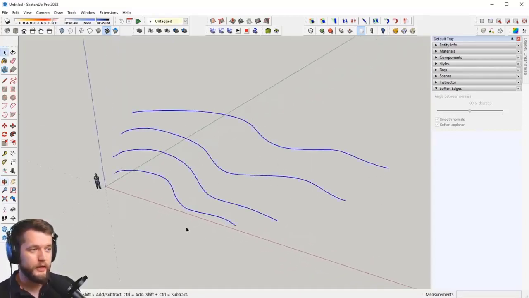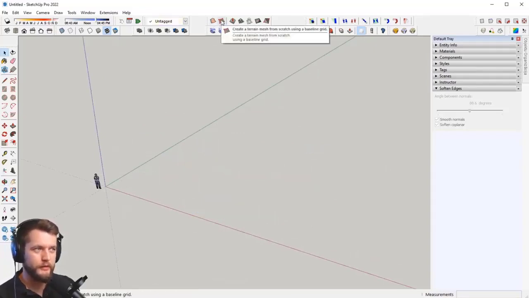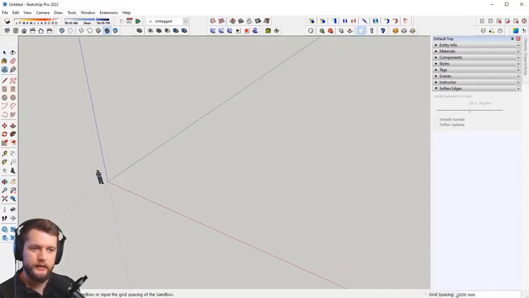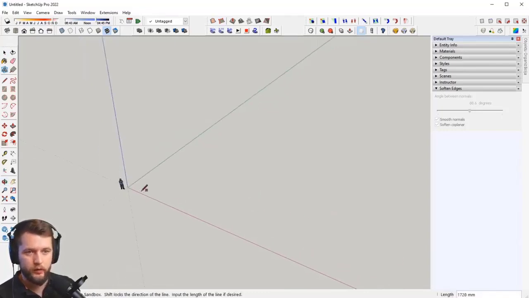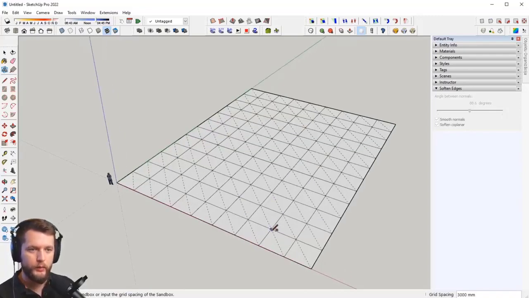All right, the other part, how it's going to look a bit more similar than the way from Topo Shaper. If I create it from scratch, there's this tool called Create Terrain, and in the value box, what I see is grid spacing. What does it mean? If I start to draw, there's going to be a grid divided by 3-meter large squares.